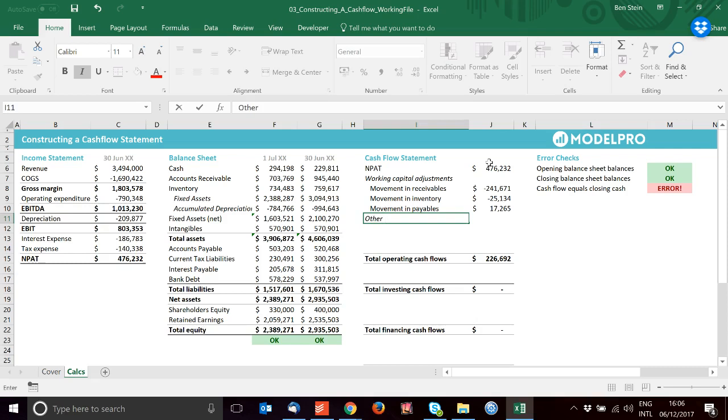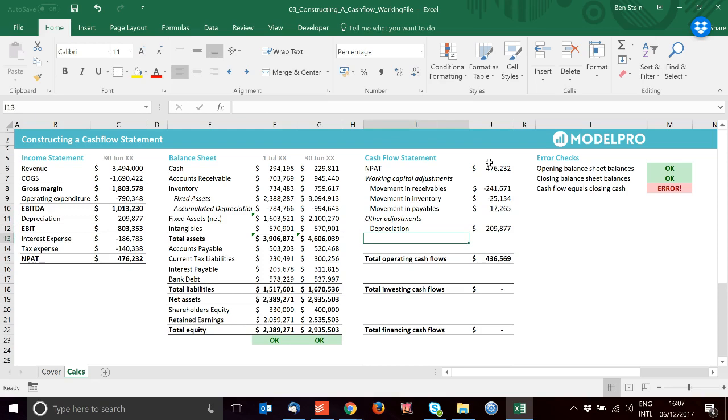And there are another round of adjustments I would like to make, and they are for the cash impacts on non-cash accounts. So depreciation is the big one. Depreciation, as you can see, is circa $210,000 loss on the P&L, but that's not a cash figure. So we need to add that back to our NPAT, because although our NPAT is saying we lost $210,000, in cash terms we didn't. So I have to add that back to the $476,000 we started with.